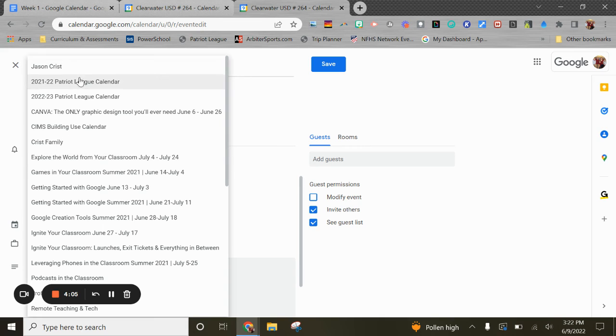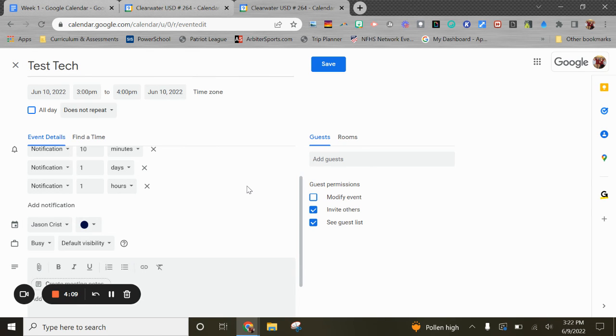Any other calendars that you have, you can switch to that calendar if you'd like to apply it there. One of the things, sometimes when you're first using Google Calendar, if you are doing multiple calendars, like maybe you've got a family calendar, you have a basketball team calendar, whatever it happens to be, you just want to make sure you're putting those events on the right calendar, if it's something you're not used to.